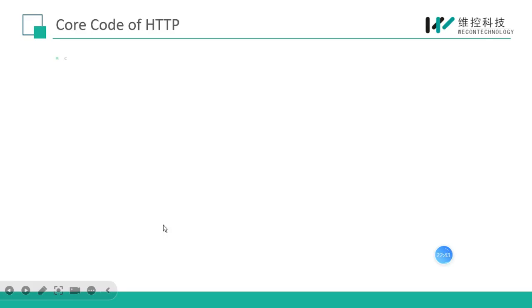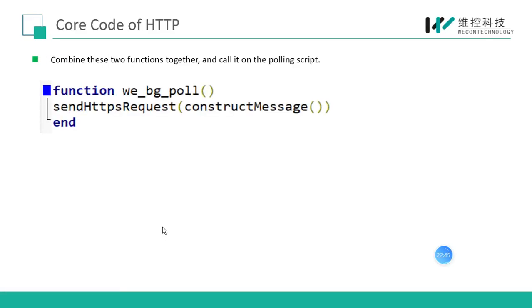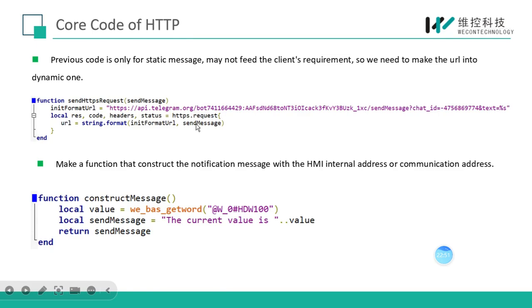Okay. So the last step is to combine these two functions, because here I pass the message as a parameter for this function name. So I can call this function inside this one. Okay.